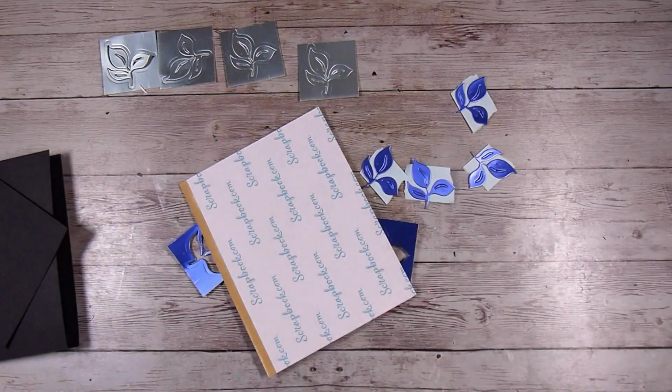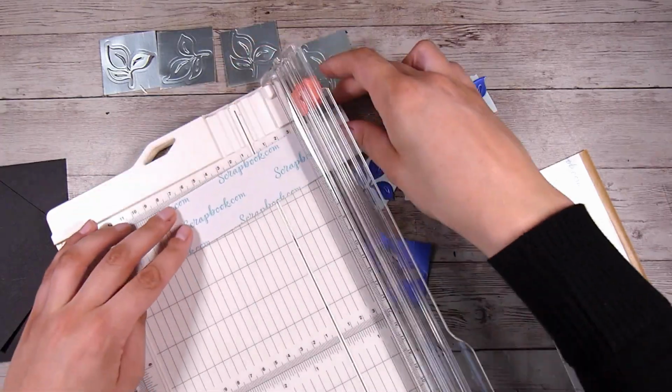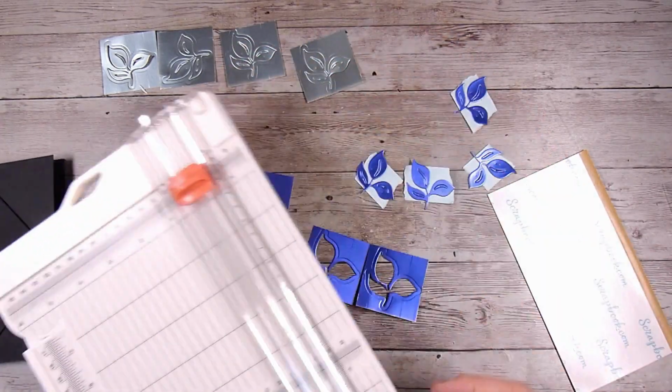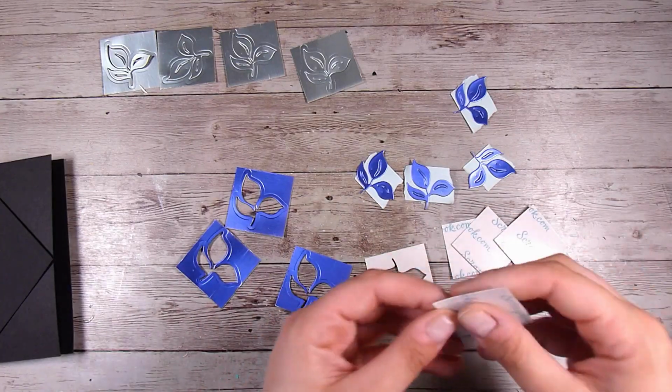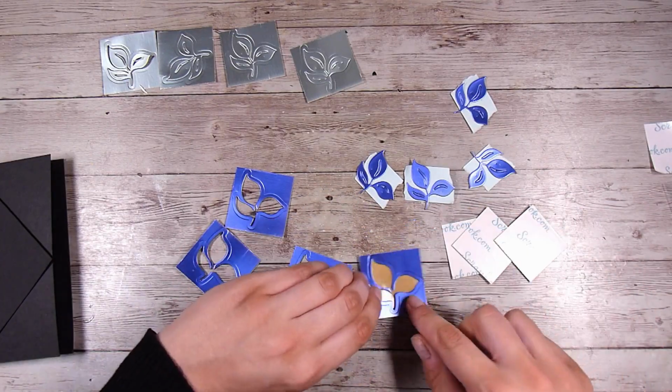Now this is the easiest way to do die cut inlay, but you can also do this onto some regular paper, and then just make sure that you have, whether you want to use an adhesive roller or just some liquid glue, something to go down on the back so that all of your pieces are going to stick in. But I just find this the easiest way.